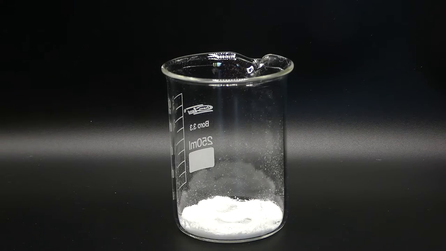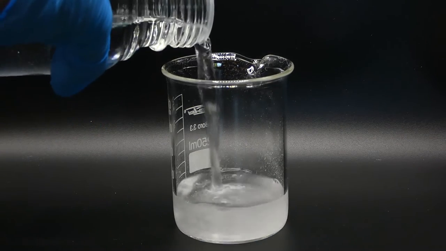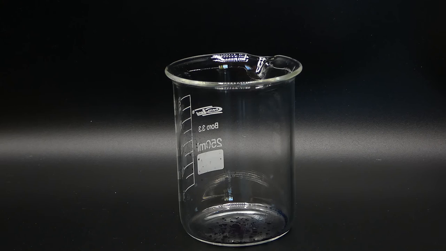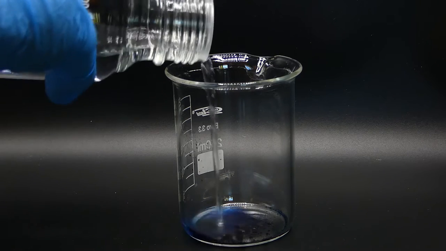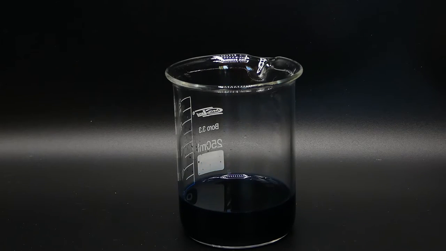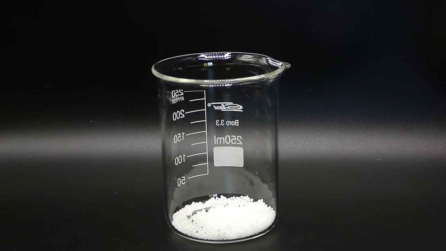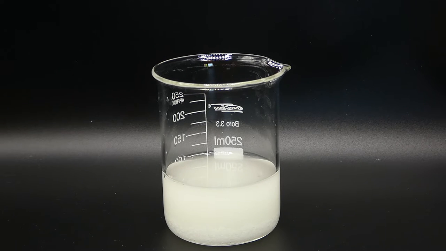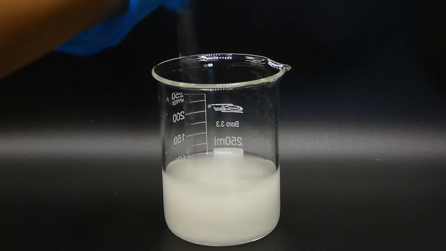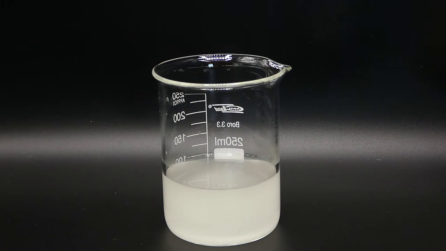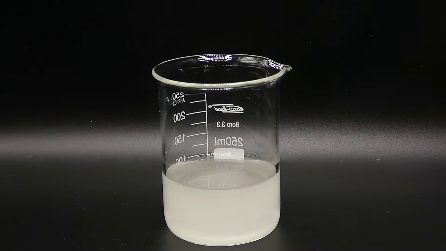The first step in making the demonstration is to dissolve each of the ingredients in about 100 milliliters of distilled water. You can also use tap water, but you'll need to filter the solutions to avoid contamination. An important notice is that the sodium hydroxide is a dangerous chemical that should be handled carefully because it's a strong and corrosive base. Its dissolving in water is exothermic, which means it generates a lot of heat and needs to be controlled to avoid boiling.